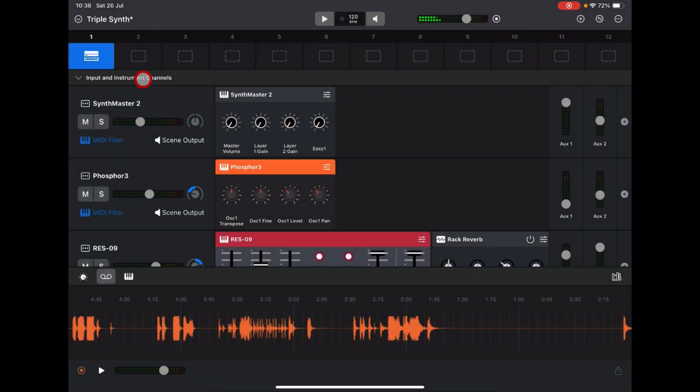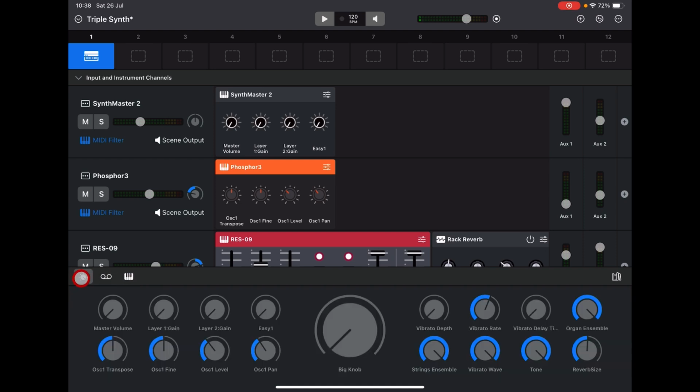Right. Okay. What else can we do? Well, we've got a keyboard view here, and then we've got these large macros. Now, these large macros, they will assign themselves to certain things, right? You'll see you've got this big knob here. You can assign, like anything else, and this would be different. See vibrato rate on here. You can assign them to anything you want. It's just another set of macros for you to use.